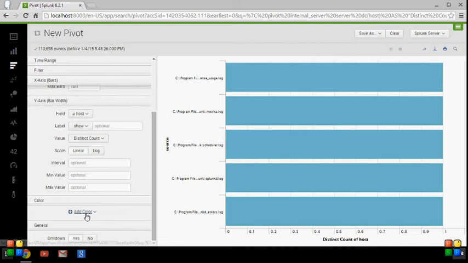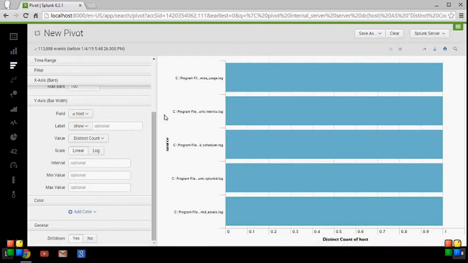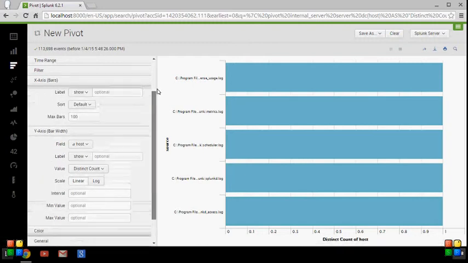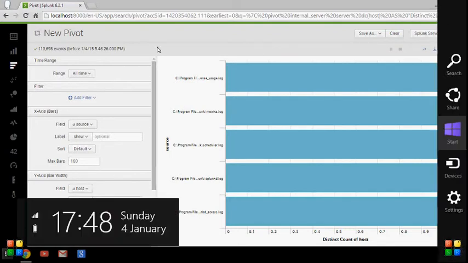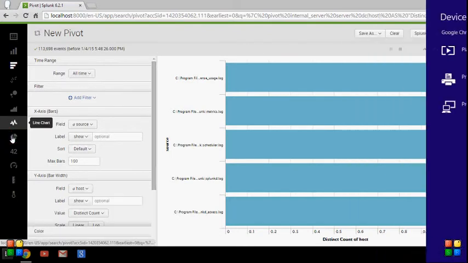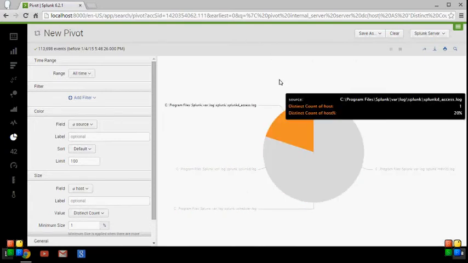You can add color to this. This is the bar chart which has been created. If you want to convert it into a pie chart, you can do it very easily, just like this, by just clicking on the pie chart. You see a pie chart has now been created. This was the fourth task.